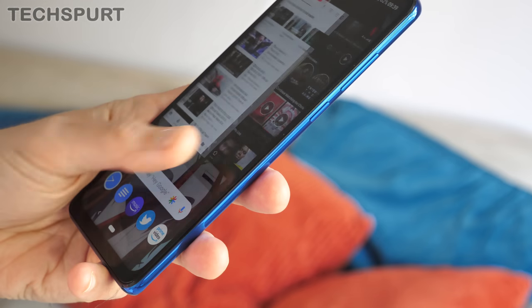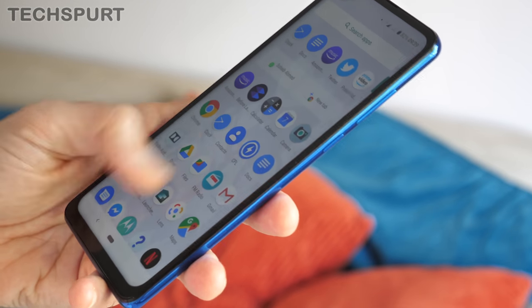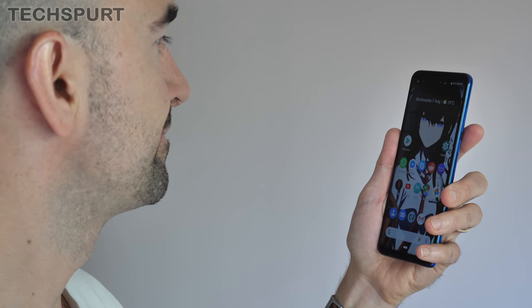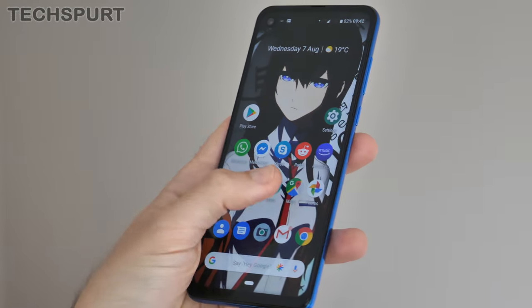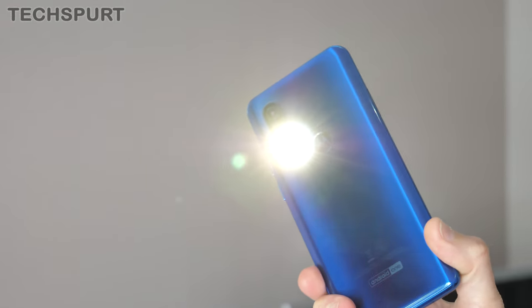On the software side, Motorola has once again delivered a clean Android One experience — Google's OS remains practically untouched. You'll find a couple of nifty bonus features like proper face recognition to complement the excellent rear-mounted fingerprint sensor, both of which do their job rather well. The Moto app also adds in a couple of extras including some helpful gesture support, though this is quite stripped back compared with the Moto G7 equivalent. Overall it's a nice, clean, near-stock Android experience, and because this is an Android One device you've got guaranteed two years of security and OS updates.